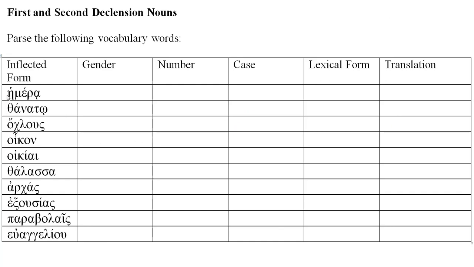Now let's look at some examples. Our first example is 'hemera,' meaning day. The inflected form carries meaning depending on gender, number, and case. To use a lexicon, we want to find the stem of the word — for 'hemera,' the stem is the part prior to the ending. There is some debate about exactly what the ending is: Mounce would say the stem goes through the omicron, while others say the stem is just the first three letters. For using a lexicon, we don't have to solve that question.